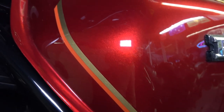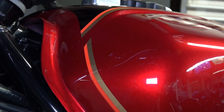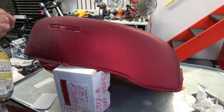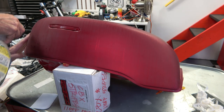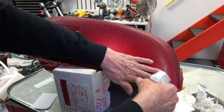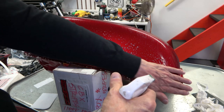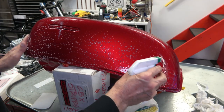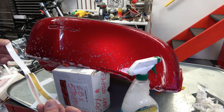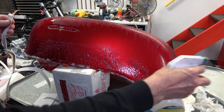So you just want to let the stripe lay naturally when you're locating it. And the important thing is you locate it in the front there properly. So the process is the same, and it's a little harder on the side because the water just keeps dripping down and you have to really keep wetting the tank. Before I even peel the back of the tape, I'm laying it out, and just by nature of the fact that the water is wet there, the stripe kind of sticks there. That way I can get an idea of where the stripe is going to end up, based on it lining up in the front.